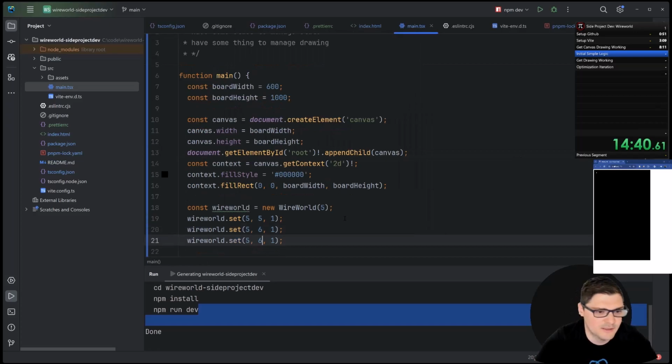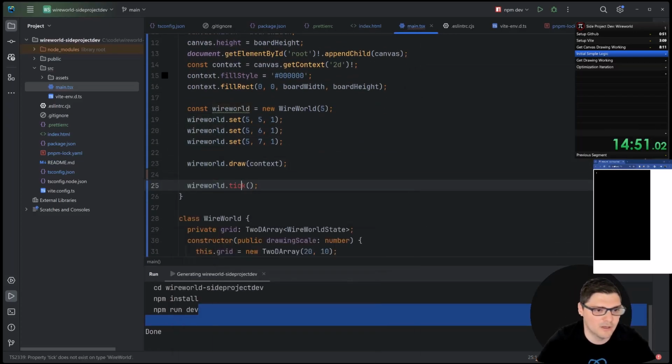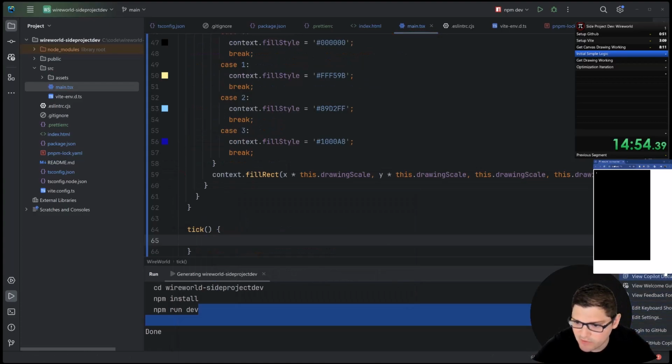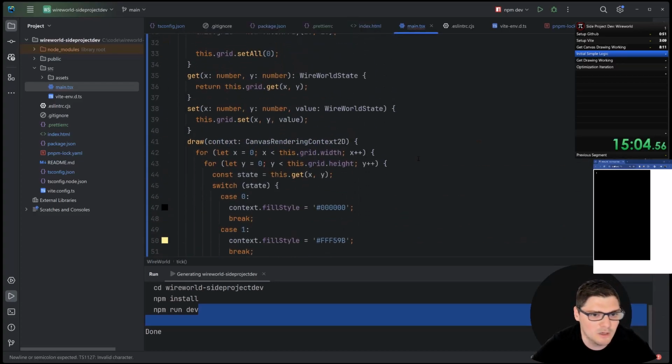To test this out, I'm going to draw a line of them just to make sure my draw code is working. And now we can finally start working on our tick. This is the method that will be called for every iteration in our automaton. The logic here is pretty simple, so I'm going to disable GitHub Copilot so as not to steal the fun from me. I'm going to start by stealing the double loop from above and start my logic switch case.